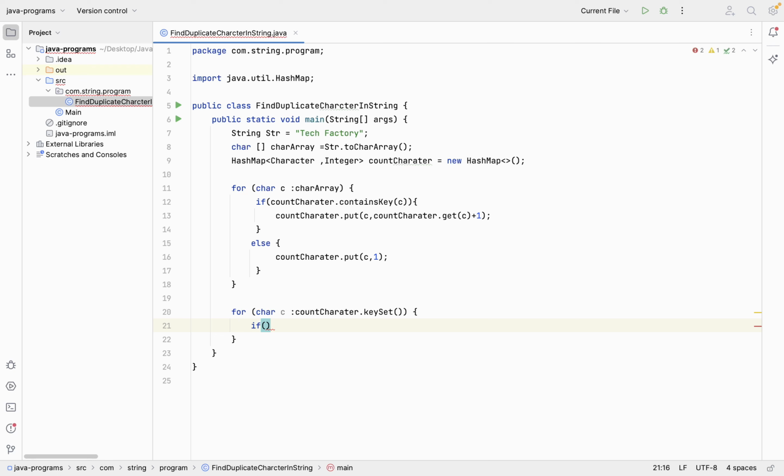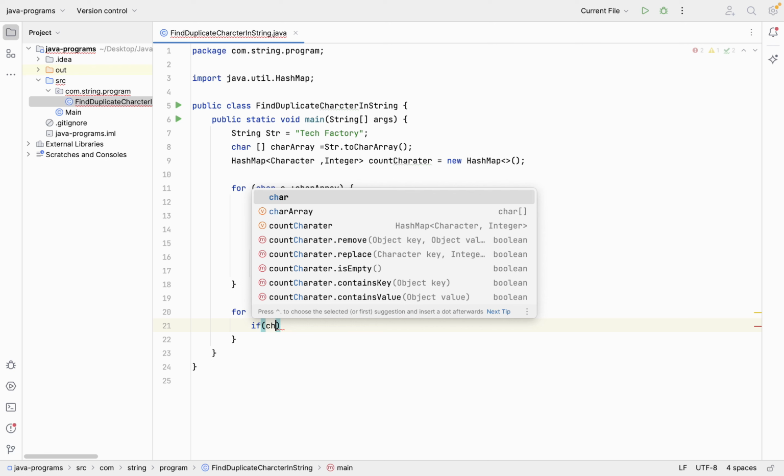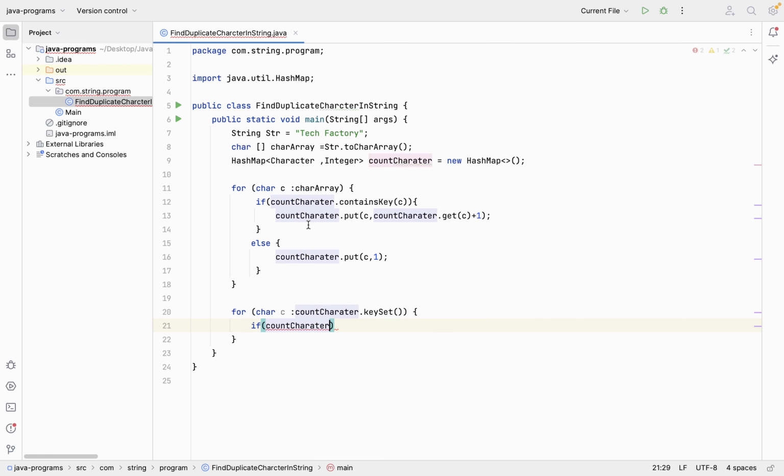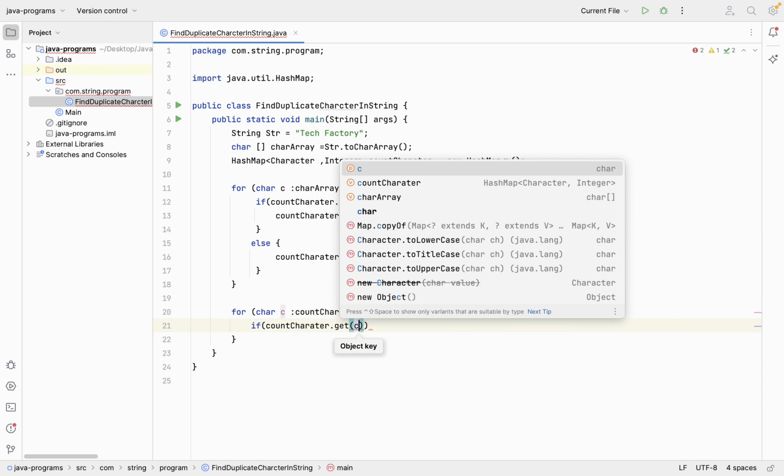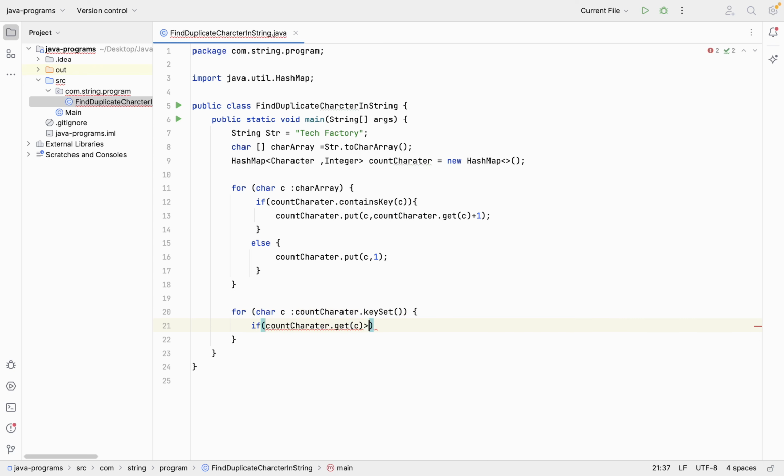This condition will say if character count, if count character get, what will we get? We will get data from C, is greater than 1, right? It means the character is repeated, because this character is having value more than 1.